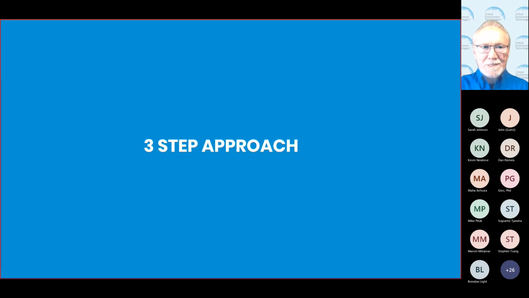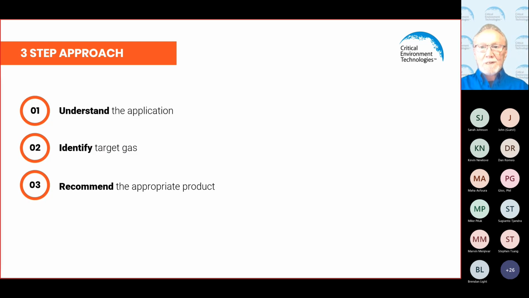And that leads us right into this three-step approach that we advocate. And I know Odell has utilized this in many different scenarios that they get involved in. And this three-step approach really simplifies things in regards to deploying or specifying a gas detection system. Understanding the application, identifying the target gases, and the possibility of any other gas that could possibly be in that area that you want to watch out for, allows for recommending the appropriate products, no matter who the manufacturer is, to come up with a design that is going to keep the people within that building envelope safe, or keep that building envelope safe in the case of combustible or explosive gases.